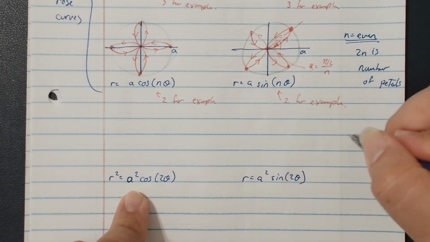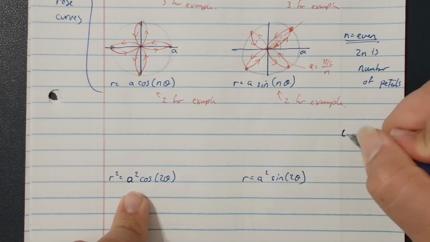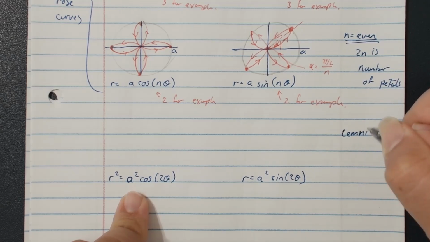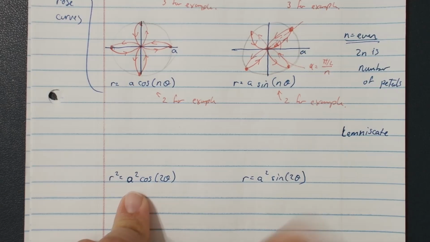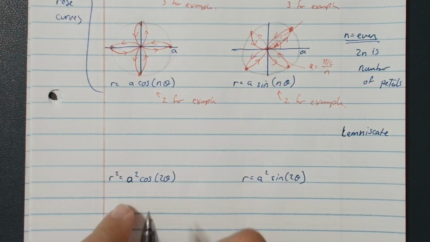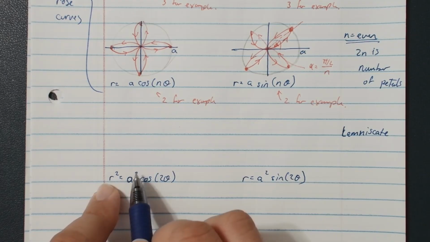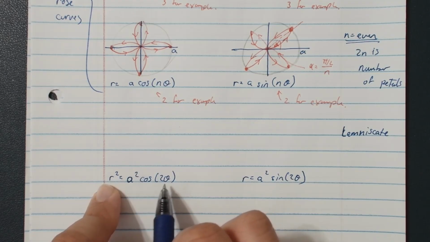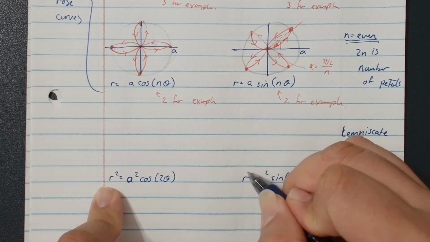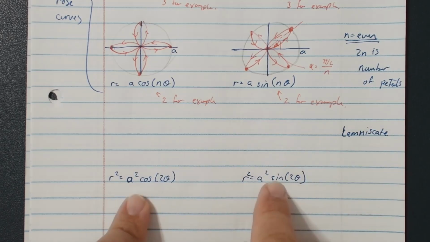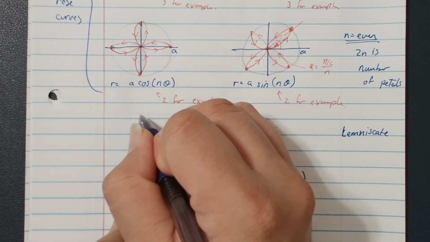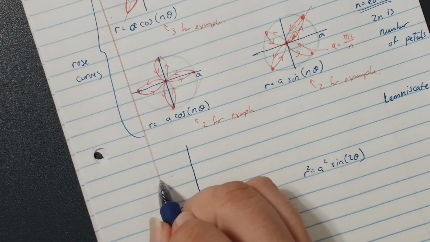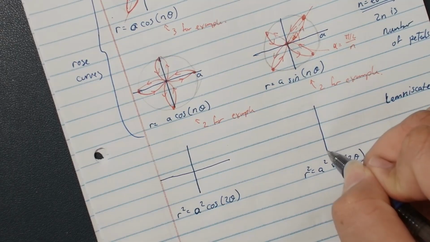And this is what's called a lemniscate. All right, so for a lemniscate, notice that you have an r squared and an a squared here, cosine of 2 theta. So here these, and this should have a square as well. These are the ones that have squares in there. Okay, so those kind of stand out and are easier to notice that, oh yeah, it's one of the weird ones.